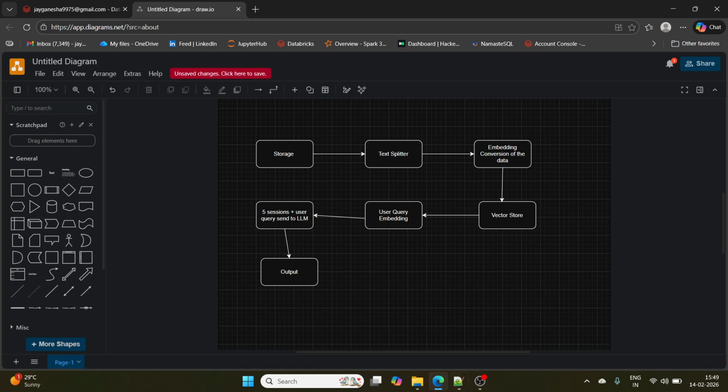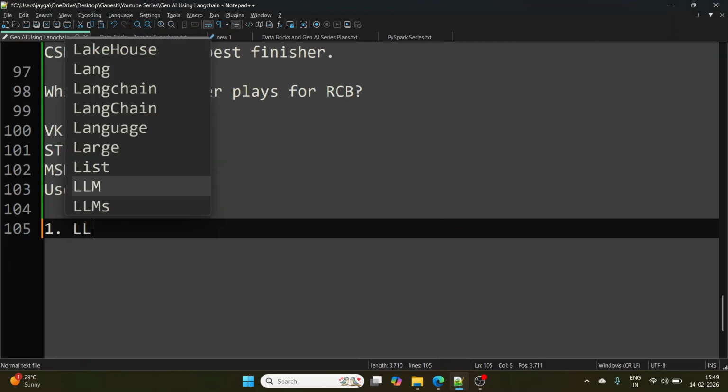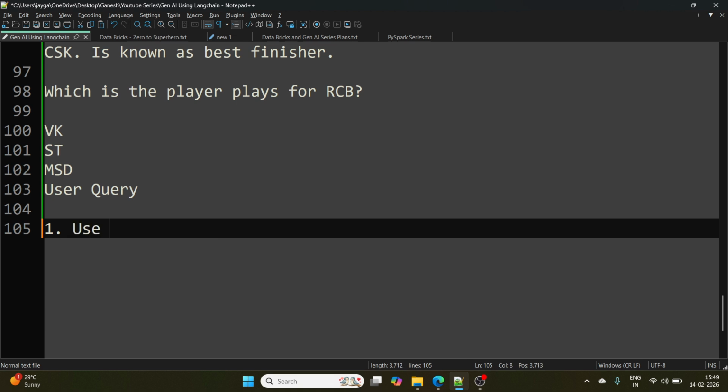Now in this application, the first thing we have to consider is the use of an LLM. To use the LLM, we have to store it somewhere and fit it in our system.